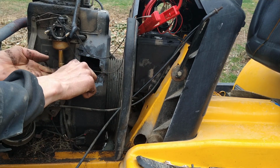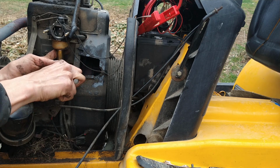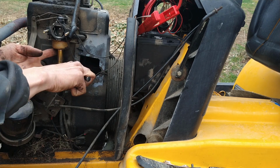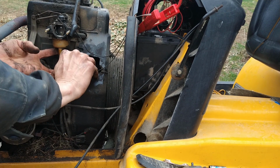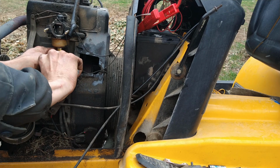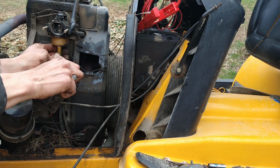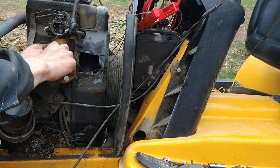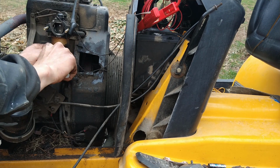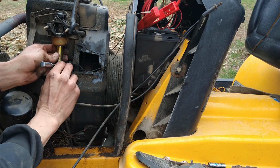Maybe it's rusted inside the bowl. Maybe there really is like a ton of water in there and it's just rusted inside the bowl. And the bolt is seized to the aluminum in the hard body. Maybe that's what's going on here. Maybe this thing hasn't run in a long time. Maybe it sat outside for even longer. And maybe somebody decided that they didn't need a choke cable. Instead, what they needed was a string. That's nuts.